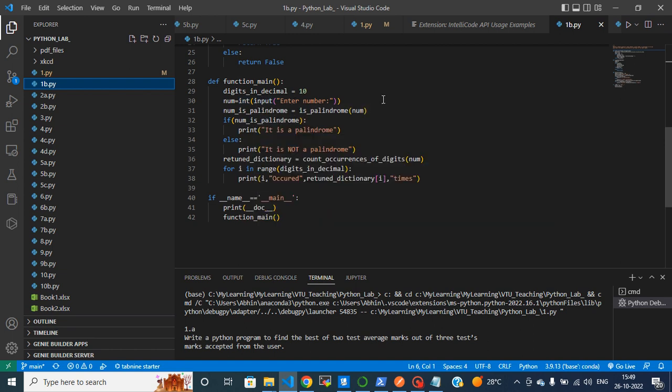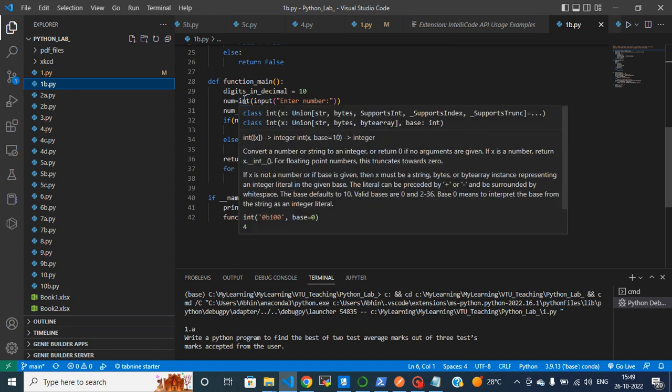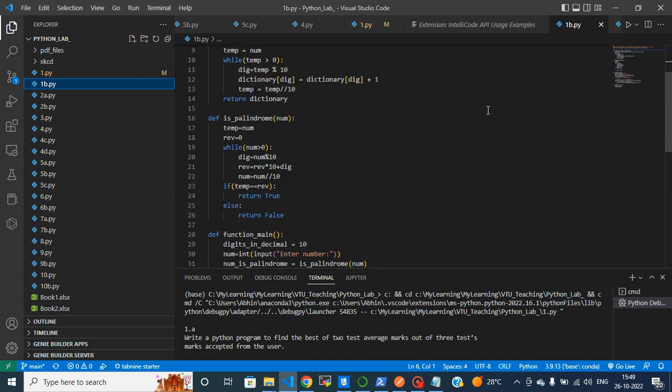So you prompt the user to enter a number via input, and then you cast it to int. We accept only integers, because the palindromes we want to check are for integer numbers. And then taking this number as an input parameter, we call is_palindrome. So let's go to the is_palindrome code.